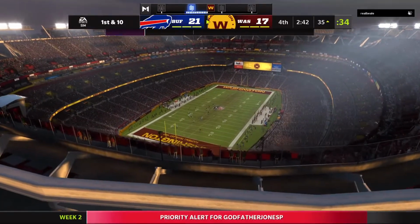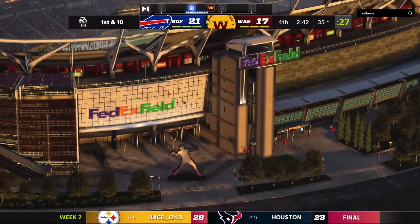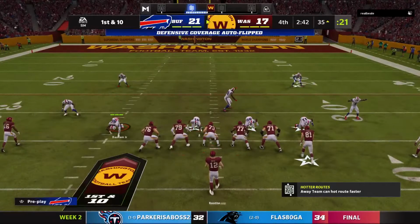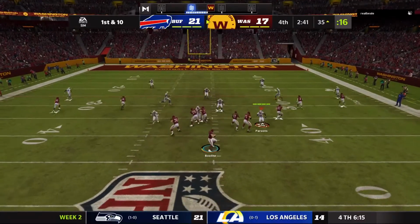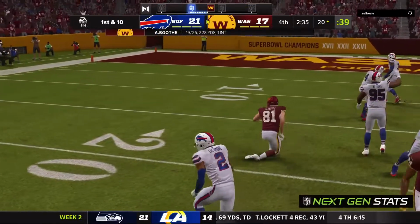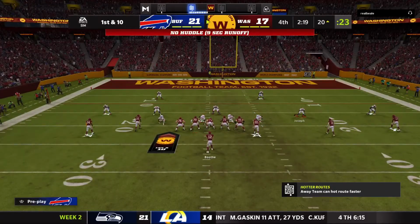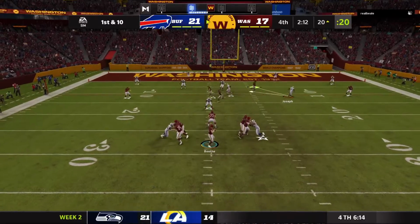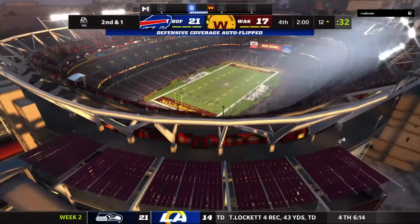And here we are in the 4th quarter, partner, and watch them drive for what would be a go-ahead touchdown. And you and I both know this is where you need a quarterback who can keep his cool back there. Not just for himself, but to keep the rest of the team relaxed too. They'll look to throw again. He finds his man, complete. It's Schwartz. And they'll get this one to about the 20-yard line. From the red zone now, they'll look to throw. Got a man, it's Brown. Give him 9 there on the 1st down completion.